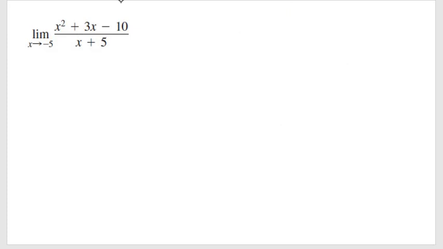In this question, we do the same thing. We substitute x equals minus 5 into the denominator, because the limit goes to minus 5. When you substitute minus 5 into x plus 5, we see that the denominator is 0. So the function is not defined at x equals minus 5. But in order to find the limit, we need to factorize the numerator and cross off x plus 5 so that we can get a true value.